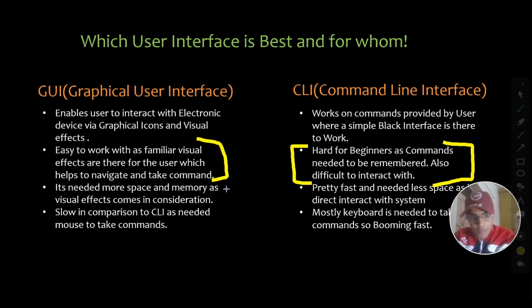It's totally about remembering the language, and the GUI is totally visualization. It needs more space and memory as visual effects come into consideration. So what about the GUI? We are using lots of visuals, lots of animation, graphics and colors, lots of colors for the eyes. So it totally needs more space and memory. That's why it's bulky and complex.